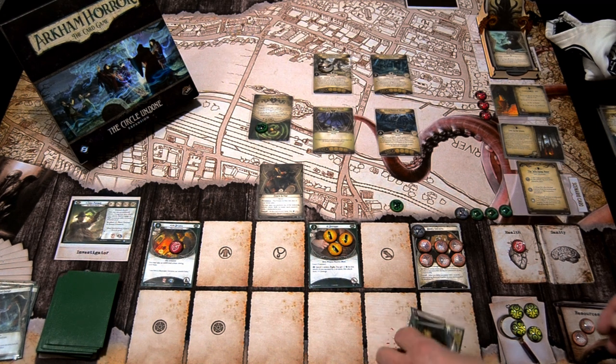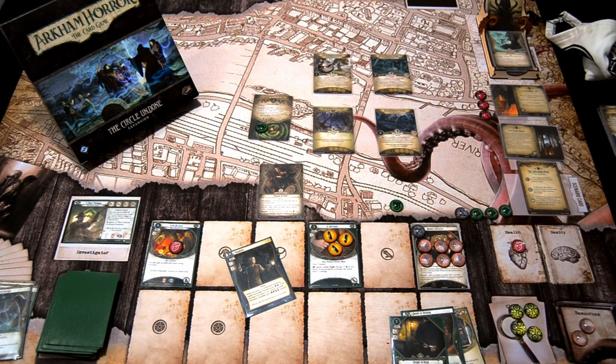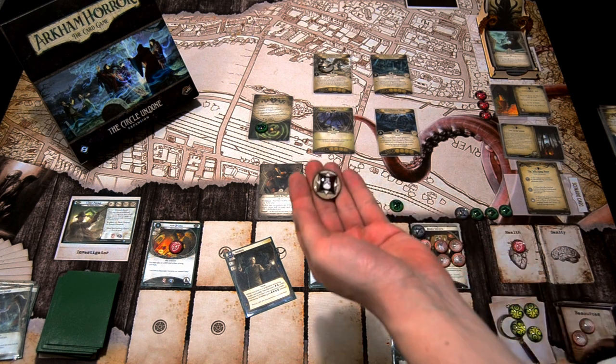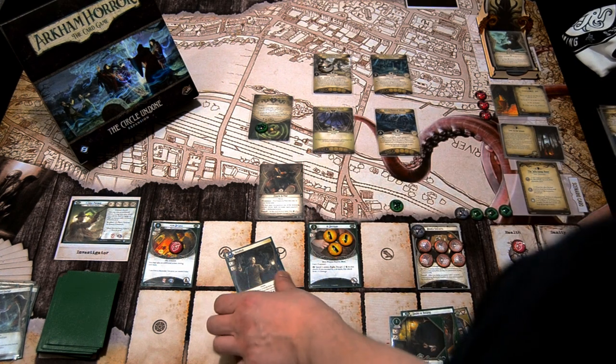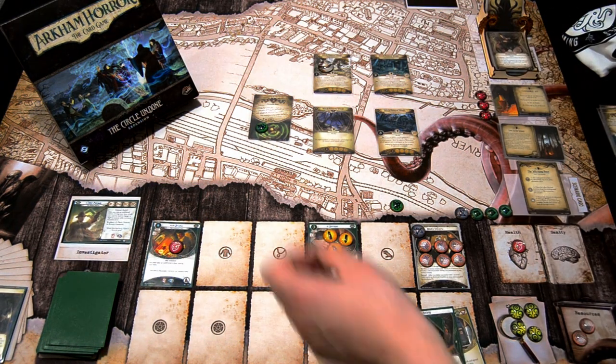Before we go to the next turn, I'll try to get rid of this frozen in fear. I'll commit steadfast to it. So I'm 5-3. It's a skull. So I succeed. Now we go to the next turn.